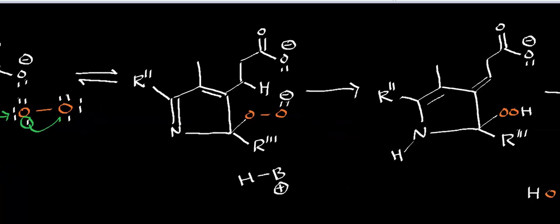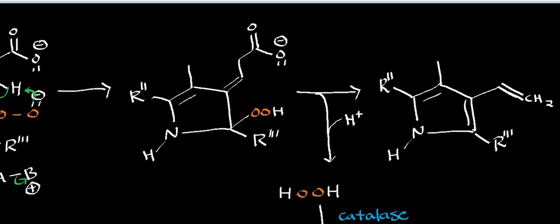proton transfer. And just like in the case of the last one, here's your alpha carbon of the propionate group. This is, of course, your beta carbon right here, the one closest to the pyrrole ring and the one most distal from the carboxylate. Well, it turns out that that negatively charged oxygen will now deprotonate the beta carbon, and that's going to force another double bond rearrangement. And when it rearranges, these pi electrons will come out and abstract that proton from the base in the active site. Okay? And once again, now we're going to do the decarboxylation.